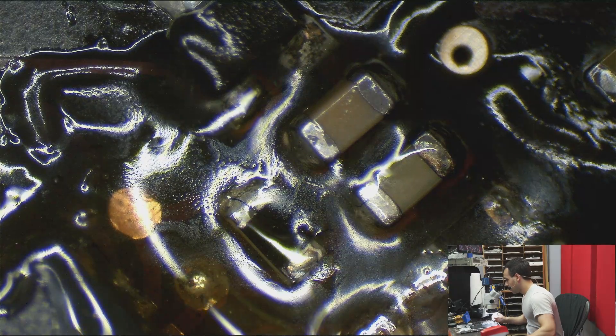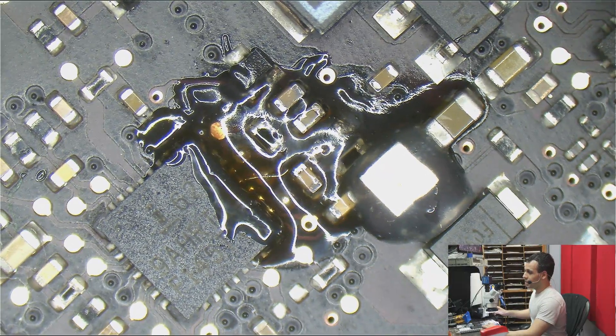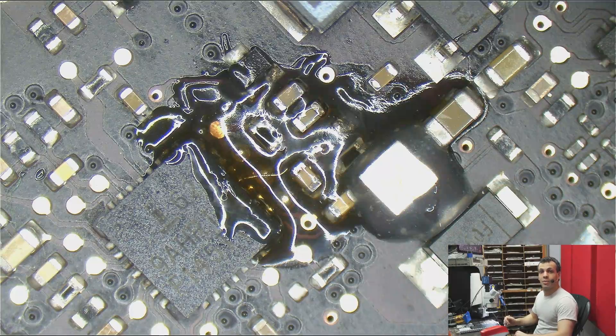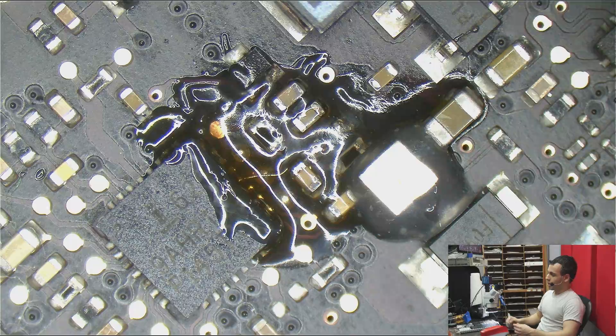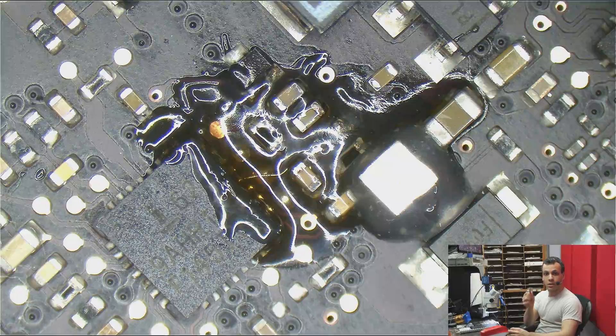The entire idea behind this board repair series was to allow you guys to be independent from people that are going to take your money and send you non-working stuff. So what they used to do was replace this chip when this chip was bad - you've seen me replacing the ISL6259, the buck converter controller chip, in many videos. What they would do is replace the chip and replace the resistor around it, but they wouldn't do anything about the pathway between the resistors and the chip. So what would happen? It would work for them, and then that little wire would wind up coming back here broken - jostled out just from shipping. That little piece of corroded crap would break, and it wouldn't charge, or you'd get a quarter fan spin, or it wouldn't work. Hopefully from watching this channel, you're going to learn to avoid that.